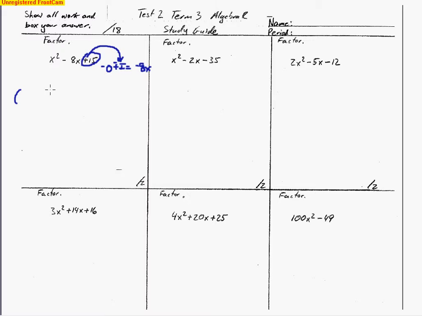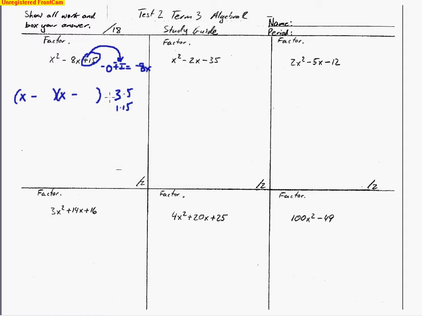So what that does is it helps me figure out what goes inside the 2 sets of parentheses in which it will factor. So we look at the x squared, and only numbers that multiply to x squared would be x and x. Since they have to be the same sign, to add to make negative 8x, but to multiply to make a positive 15, they both have to be minus signs. And so what we do from there is just try the different numbers that multiply to make 15. So you've only got 2 options. You've got 3 times 5, and you've got 1 times 15.